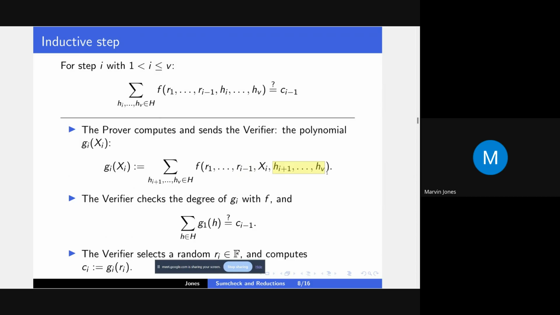That's just looking at the degrees. Then we ask, does this sum for gi come out to be what should have been the ci? So we're just checking each step. We get a new ci when we select a new random variable, just like the base case. All right.